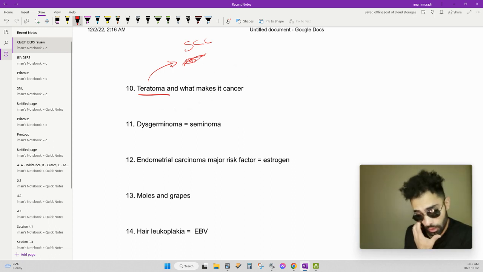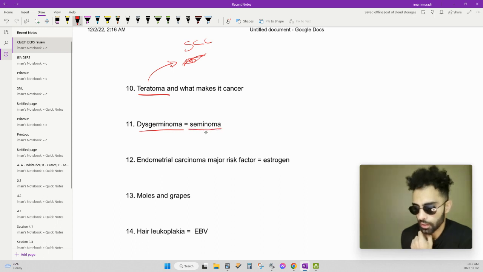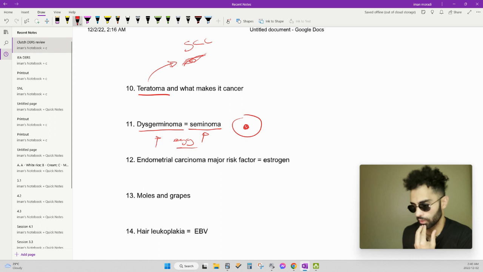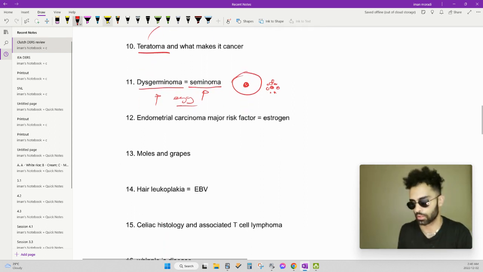Next concept is that I want everybody to understand that dysgerminomas and seminomas are the same thing. Seminomas happen in males, dysgerminomas happen in females. They're both the most common germ cell tumors, and they have some sort of egg appearance, egg descriptive. It basically means cells that look like this. They have clear nuclei and they're round and big, and they have lymphocytes that are invading the tumor. They both have good prognosis. This is going to be super important.